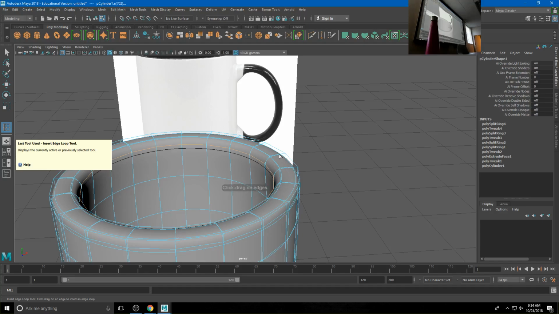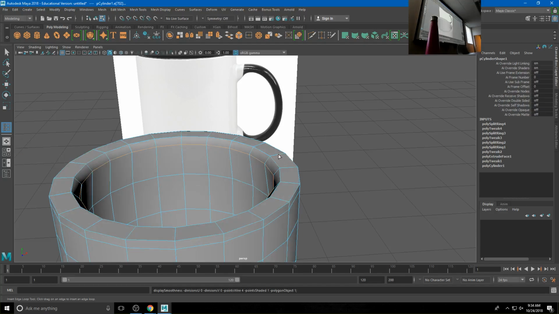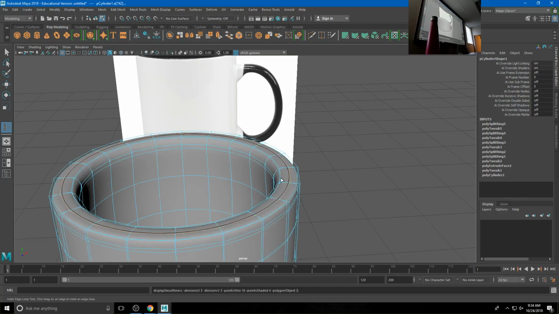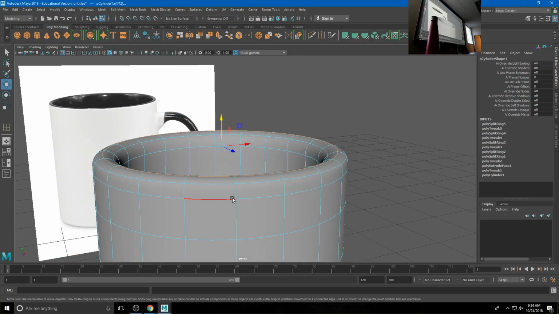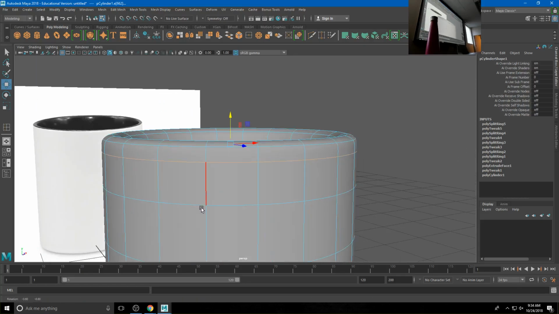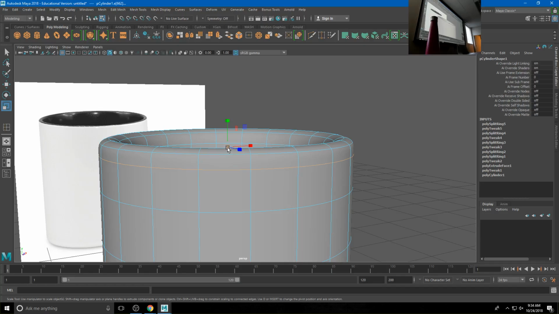And then I can insert this edge loop along the top edge here too to give myself a little bit more control of the way this is smoothing, right? Do I want to raise that up a little bit? Do I want to push it in more? This is really my way of controlling this. And again, if I wanted to bulge this just a little bit, I could just scale it out.